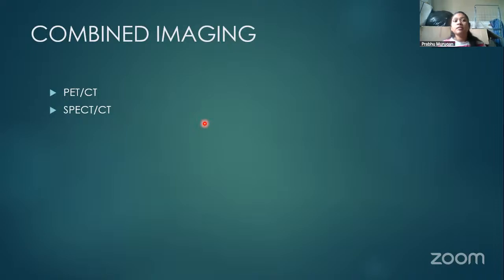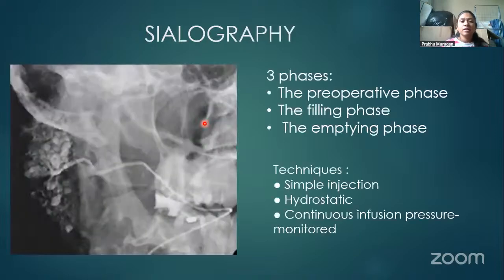Even though nuclear imaging is a very useful tool, it has a drawback. The pathological structures are there, but the anatomical structures are not very clearly delineated. The anatomical framework is not clearly seen. For that purpose, they tried to fuse it with CT. I already mentioned, CT is perfect for delineating the anatomical structures. So they combined PET with CT and SPECT with CT. It's also called fusion imaging. I think we'll see this in the next class.